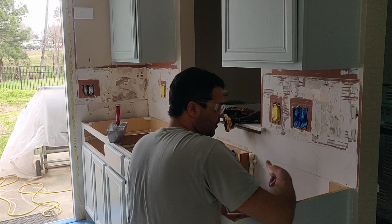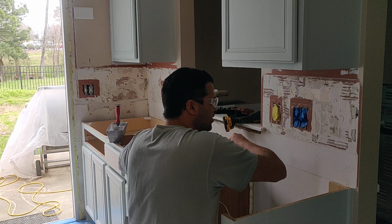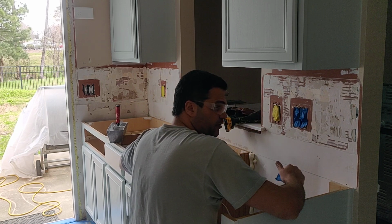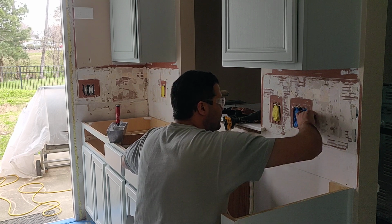Oh yeah, I've turned off the dishwasher. There's a dishwasher circuit, a garbage disposal circuit, and then the outlet circuit. There's the oven circuit over there too. So there's like four breakers you need to turn off before you start renovating your kitchen.